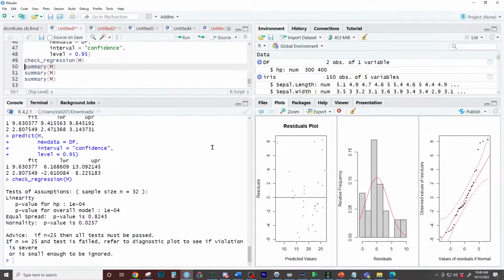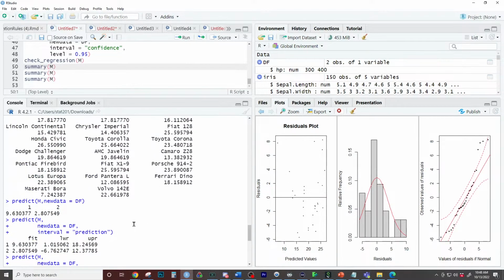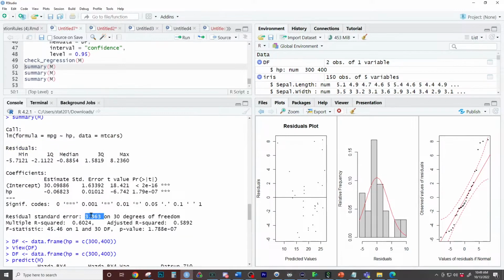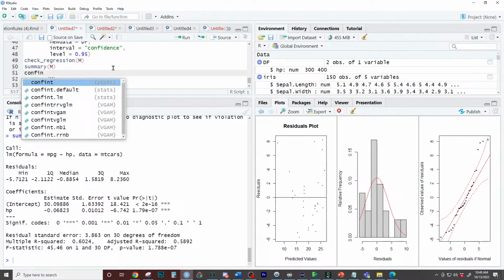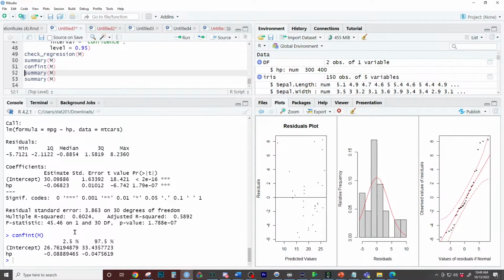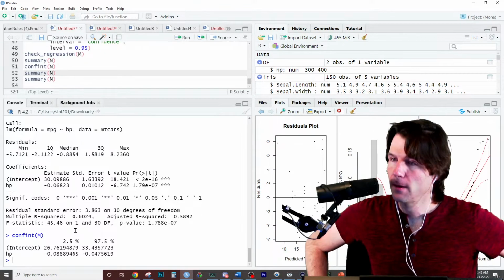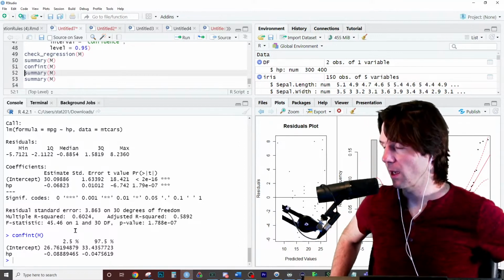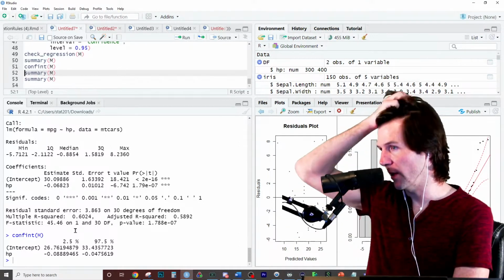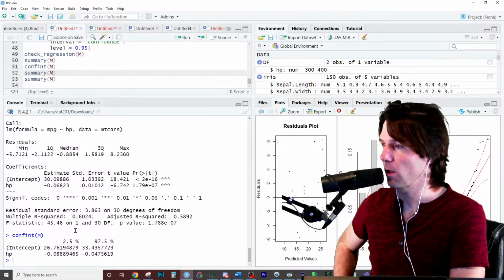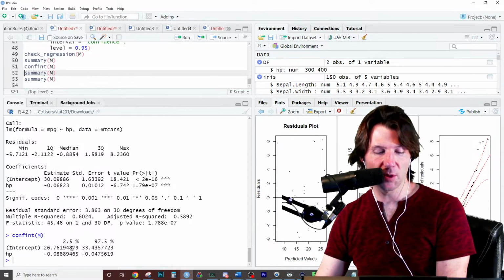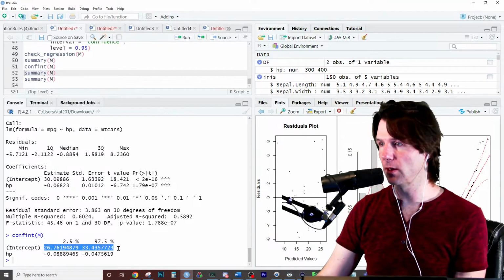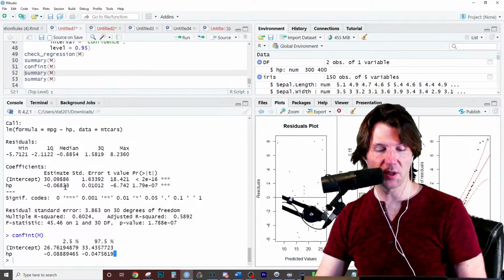Would you still multiply by 2 to get the spread, or am I mixing concepts? Kind of, sort of. So it's similar. You might be thinking about the RMSE. The RMSE right here of 3.863. I think I know what you're thinking of. So you're talking about the confidence for it. The confidence are going to be the confidence intervals for the coefficients in the model. So this is different than the prediction and confidence intervals for estimates or for predictions for the model, because this is intervals to estimate the coefficients of the model. So I am 95% confident the true intercept is contained in this interval. I am 95% confident the true slope is contained in the interval.